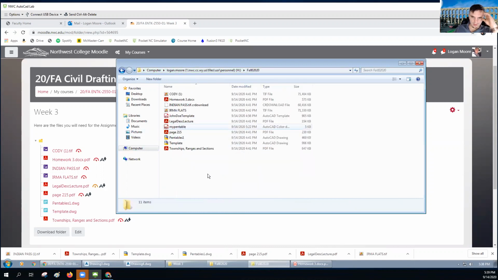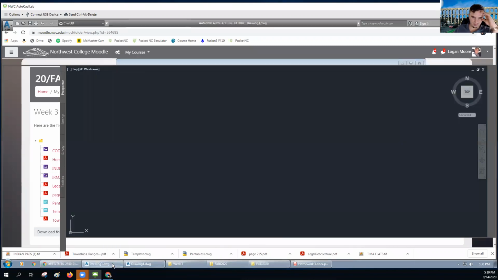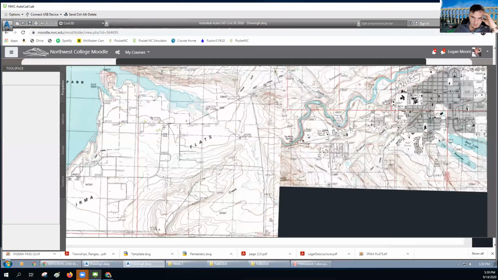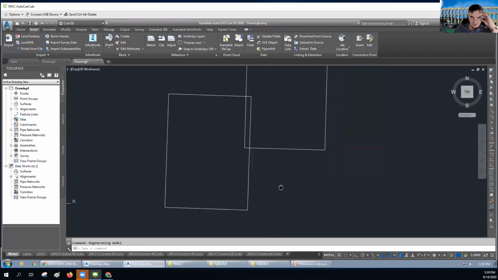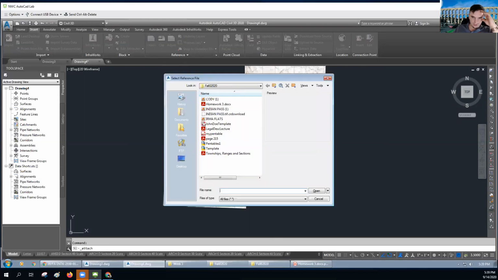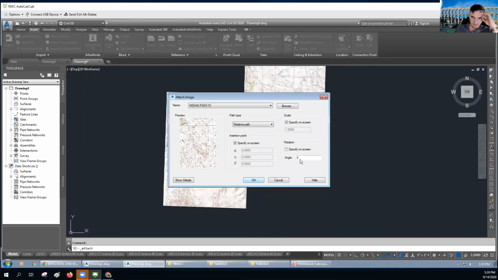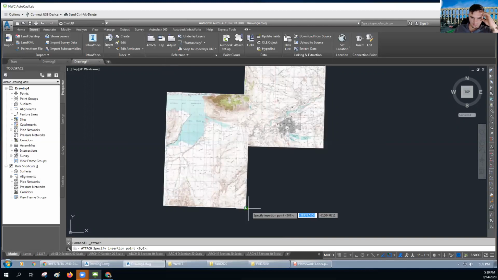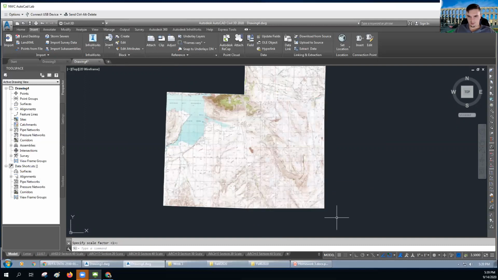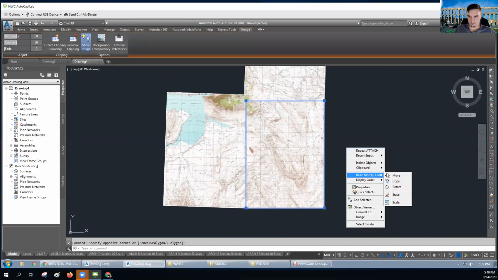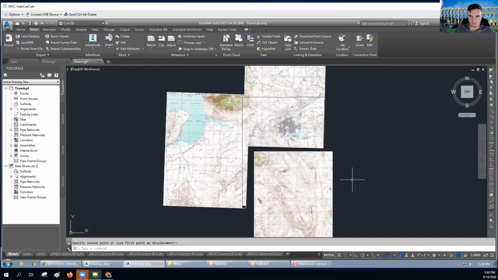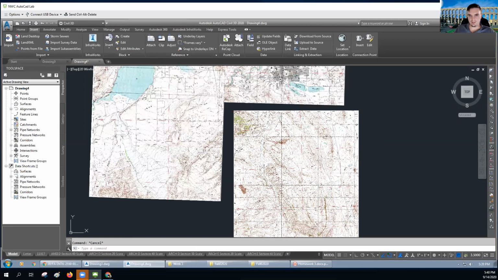Fall 2020. Paste. Okay. All right. Let's re-import this guy. So import, or attach, the new reference. So attach Indian Pass. Open. Okay. So I'm going to hit this guy, and I'm actually just going to generally scale it because I already know it's got to be a lot bigger than how it was. All right. So we can move this guy down away from the others, and let's go through the same align process.